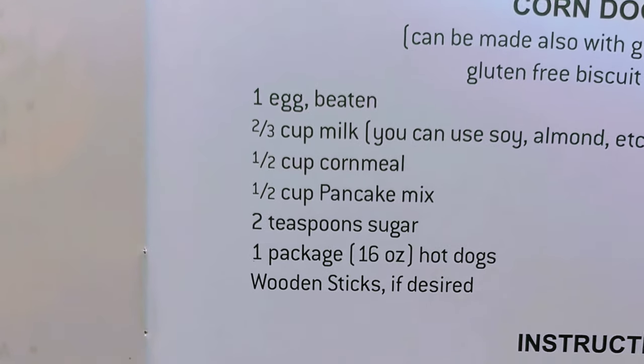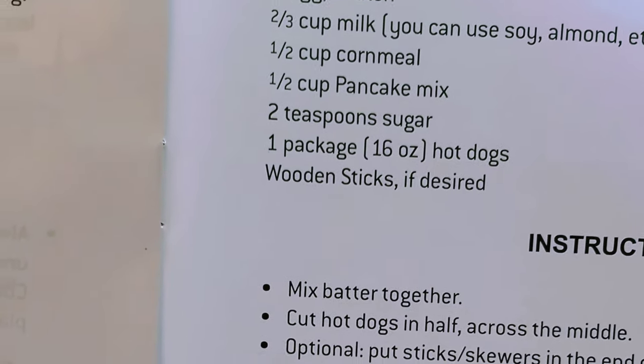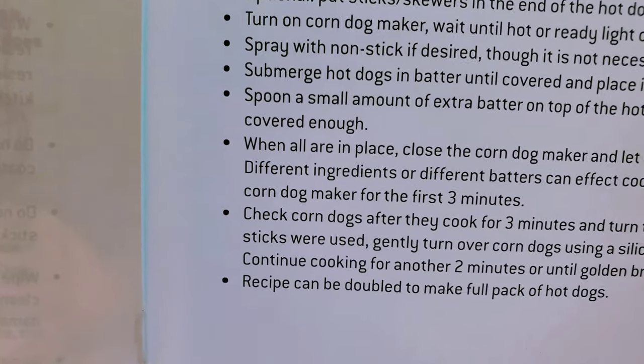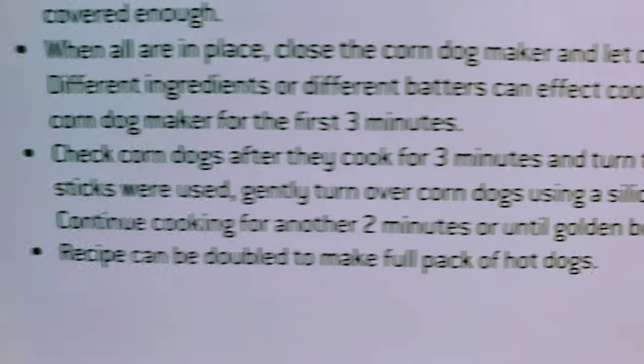Eggs, milk, teaspoons, package, wood sticks, mix, optional, turn, spray, submerge, hot dogs, batter. When all are in place, check corn dogs after they cook for 3 minutes. Turn them over if... Why you gotta turn them over? This is, I don't see no words on this. What?